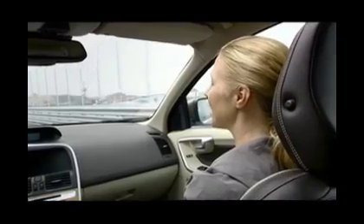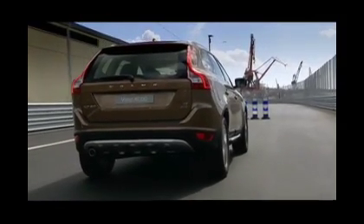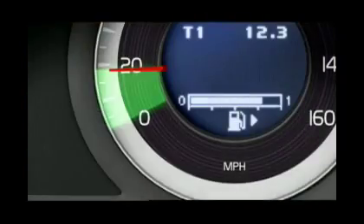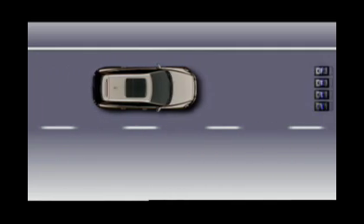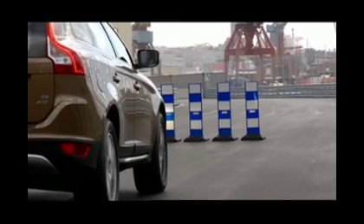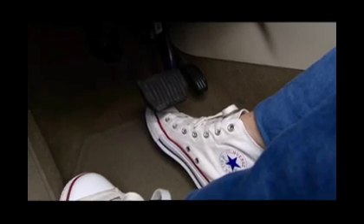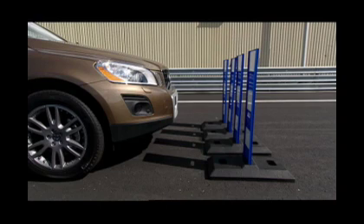In this situation we are travelling less than 9 miles per hour as we approach the stationary car represented by the pylons. City Safety will engage the brakes as we get closer, stopping us completely without a collision. If we were travelling between 9 and 18 miles per hour, City Safety would slow us down to reduce the effects of the collision. City Safety will hold the car stationary for one and a half seconds after coming to a stop, giving the driver time to put a foot on the brake pedal. If not, the vehicle will start creeping forward again.